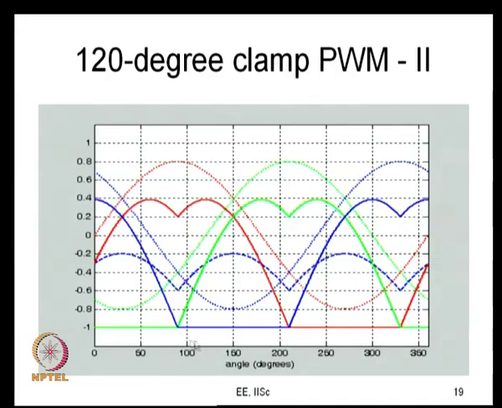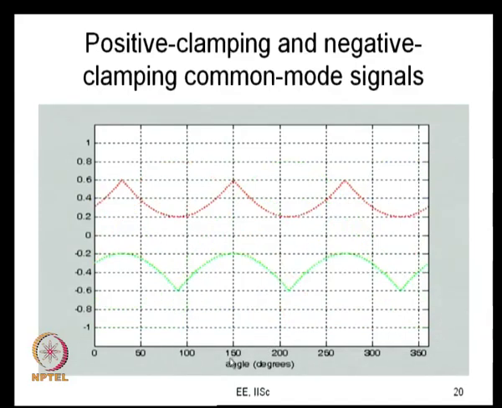You can see that the phase is clamped continually for 120 degrees to the negative bus, and the phase would never get clamped to the positive bus. So, once again there is an uneven loading between the top and the bottom legs now. So, we have to get this clear: how to generate common mode signals which would result in bus clamping, nevertheless would not affect the symmetrical operation of the inverter. That is, all the 3 phases should be loaded to the same extent, and both the top and bottom devices should be loaded equally.